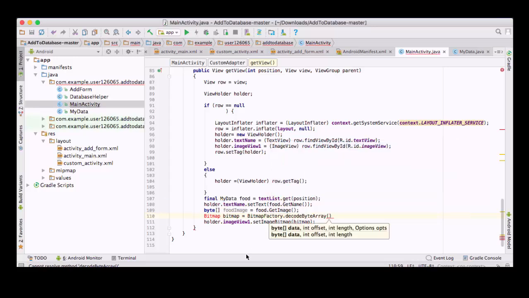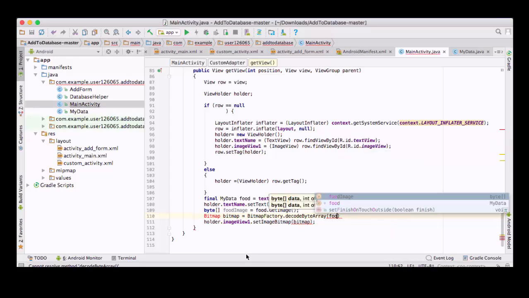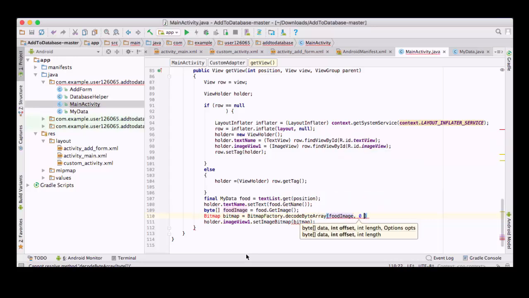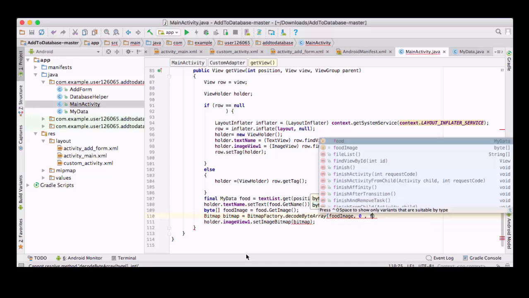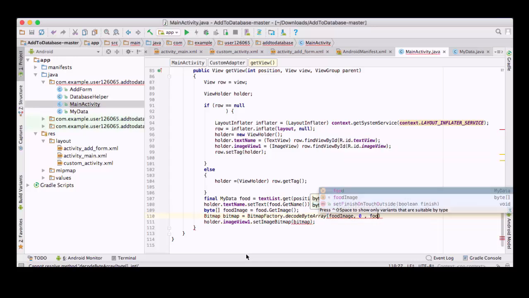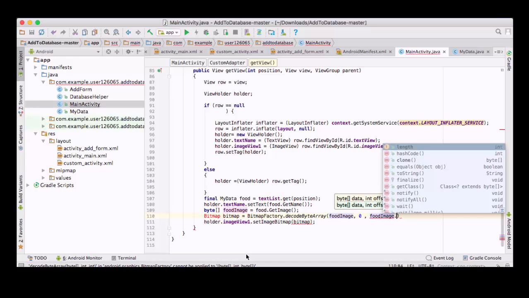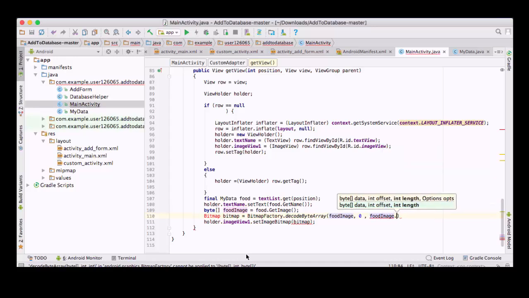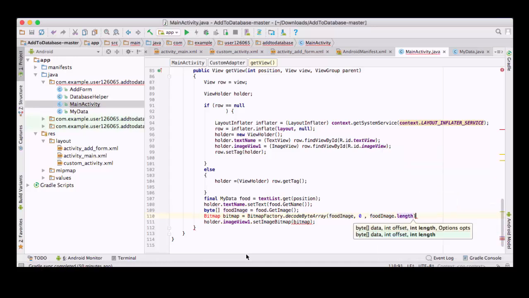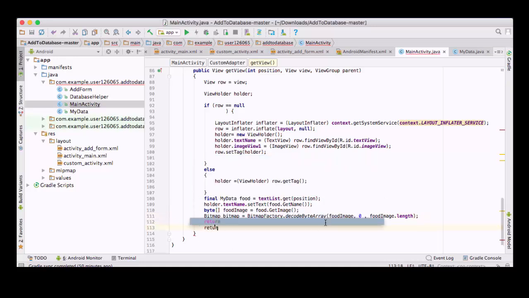And it would be having three variables. First would be the food image, second would be 0, and third would be the length. So food image dot length, and now we are going to return row. So it's done.